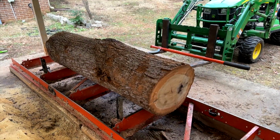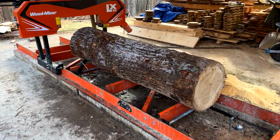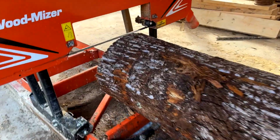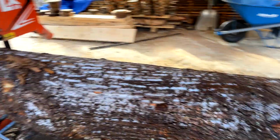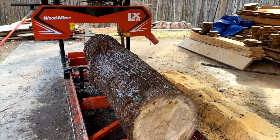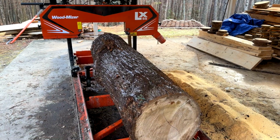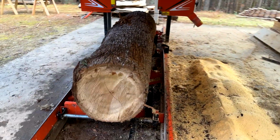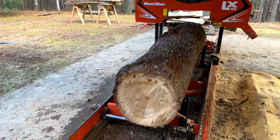Another day, another poplar tree to cut. Hello, my friends. This is Sergi, and we bring another huge poplar log. This is going to be 20 inches in diameter. It's approximately the maximum limit for my WoodMizer LX55. WoodMizer can do approximately 22 inches, so this one is 20, 2 inches smaller than the maximum limit. So we're going to be cutting this one into 2 inch slabs again.